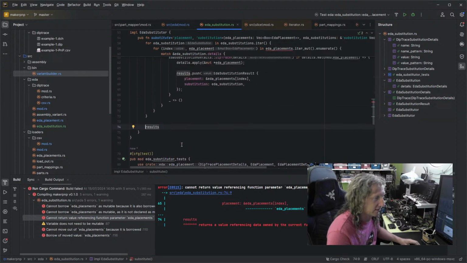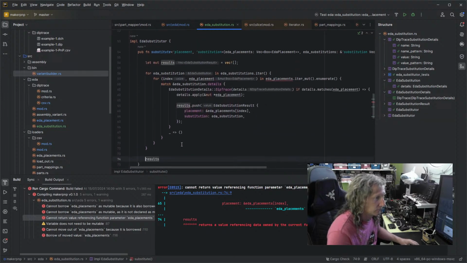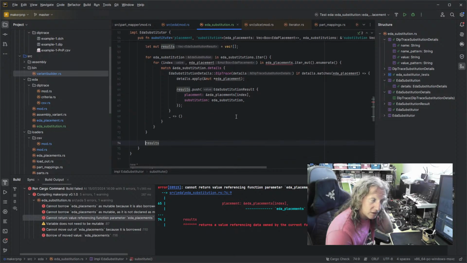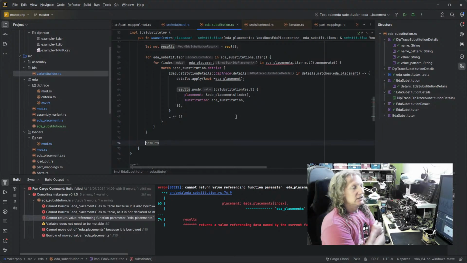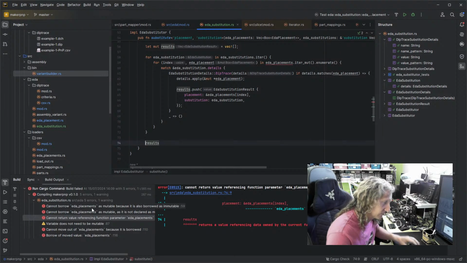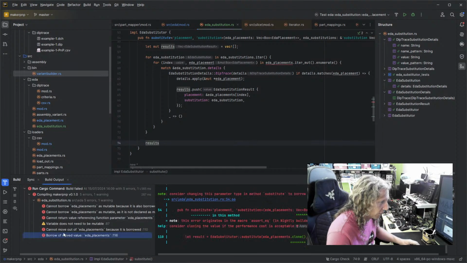What am I missing? It's owned by the same thing. What am I missing? We've got 1,000 borrow checker things.